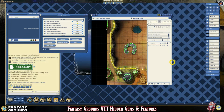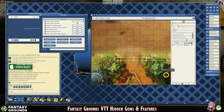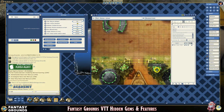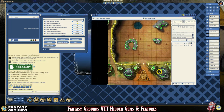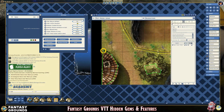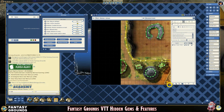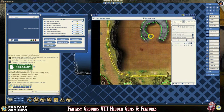I get it. I've done it myself. But when it comes to trees, personally, I don't like the aesthetic of having it a completely round circle. And you can kind of make these a little bit smaller so you can actually see more of the tree. Maybe just go around where the trunk is. So that might be more of a circle, but nonetheless, these are the kinds of things you'll see in Fantasy Grounds, various qualities of how things are interpreted and how people do the conversion. So they do vary a little bit, but it's not too bad. It's doable, it's livable, it's not the end of the world.